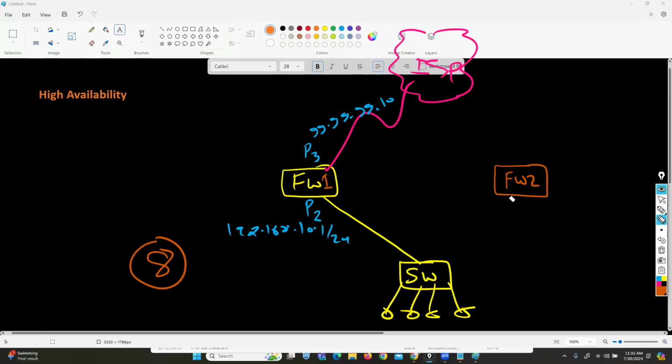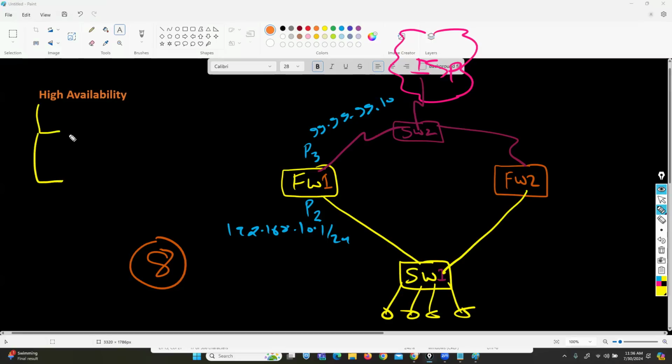So now I'm adding firewall box 2 as a backup firewall device. So let's change our topology. This is switch number 2. This is switch number 1. This is ISP side network, and this side is LAN portion. So second firewall device I'm using for high availability. If you talk about high availability mode, we have two options. We can go with active passive high availability, or we can go with active active scenario.